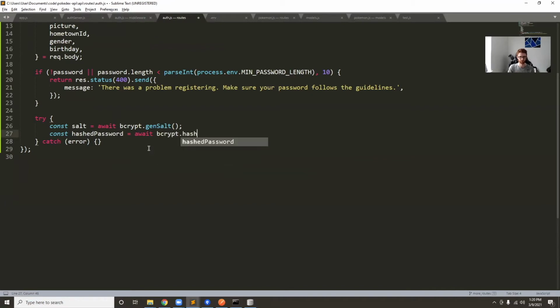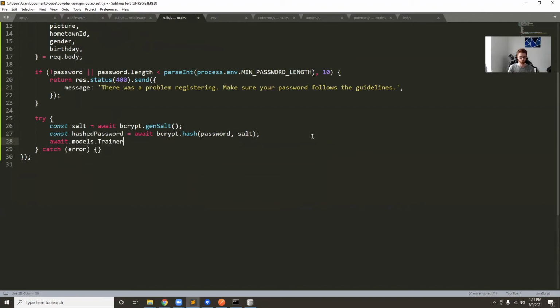And we're going to use bcrypt to do that. So what we do is we pass in their password and salt. The salt is going to be different for every single user. So even if every single user set their password as password123, since their salt is different, the hash is going to be different. So if anybody does access the database and they look at all the password hashes, they're all going to look different and they won't know who has the same password and who doesn't. It's just a security thing.